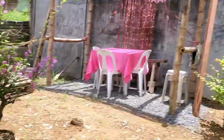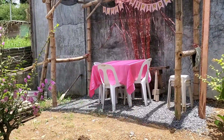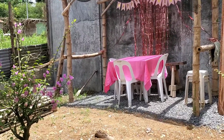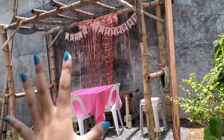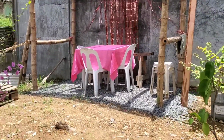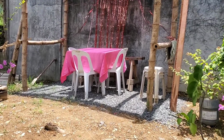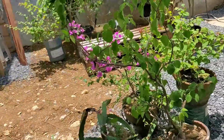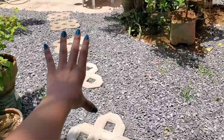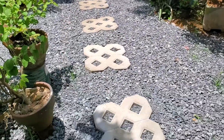They look nice, but we're waiting for the sun to go down a little bit so that the sun won't hit there, so it's not real hot. If you put balloons there, they won't pop. And that one here is kind of rigged up, so I'm going to fix that later. But I haven't taken a bath yet. It's still hot out. I love this area, the pathway. That one's kind of dirty. Actually, these three are very close, and dirty.